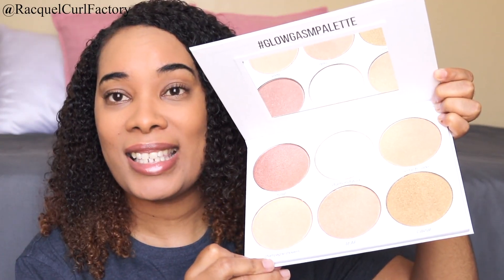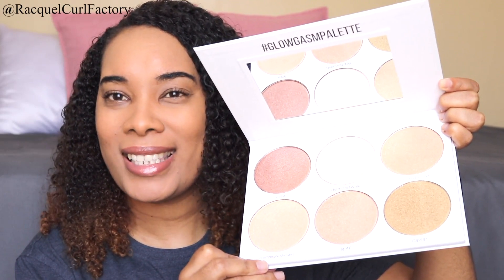One of the first things is a palette from Switch Beauty. There's still the plastic so we know it's new. Look how nice this is — so much product! This is the Glowgasm palette from Switch Beauty. I'm just going to open it up for myself because I haven't seen it yet. Some of the colors in here — wow, this is beautiful. This really is beautiful, guys.